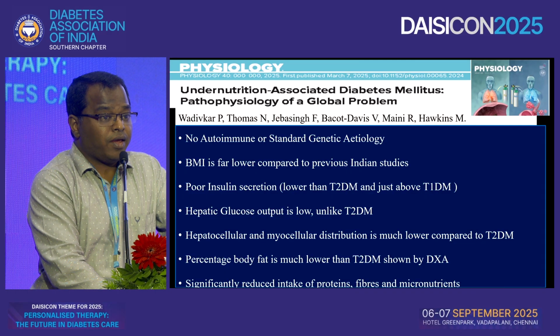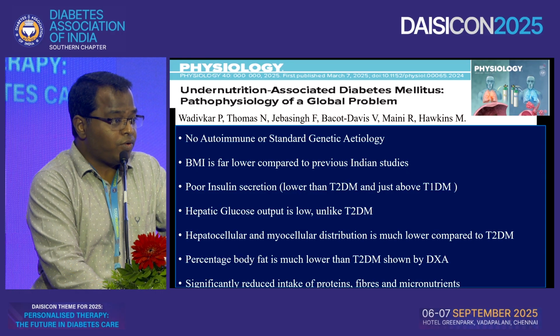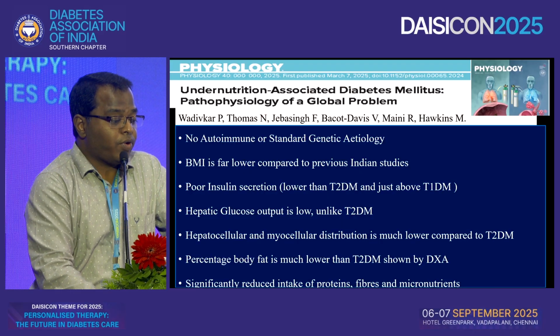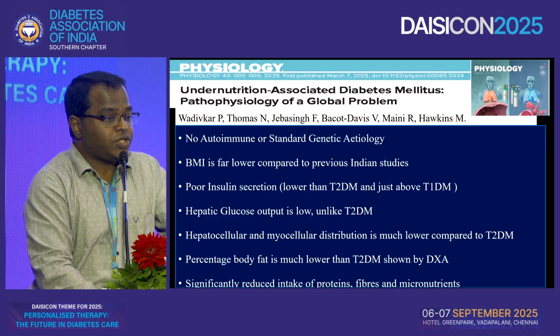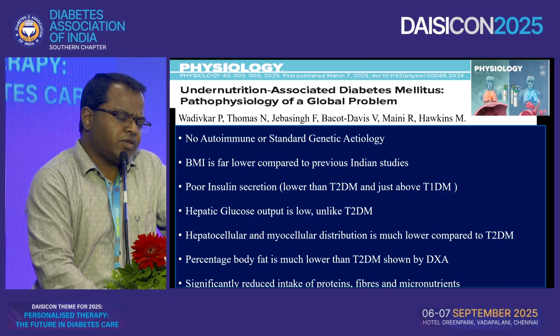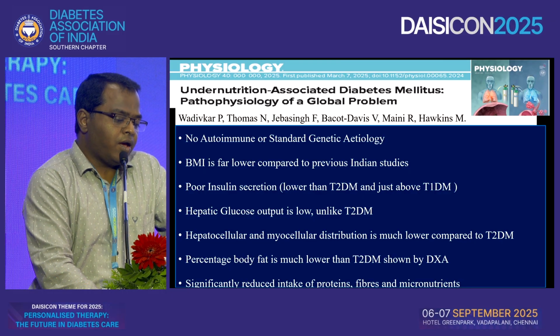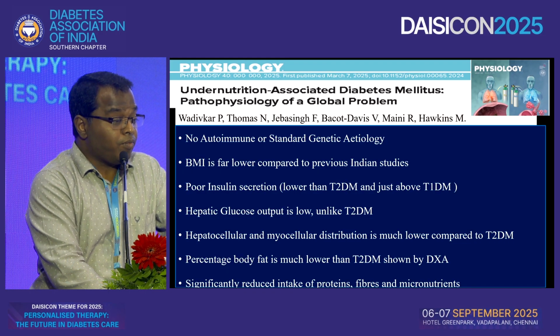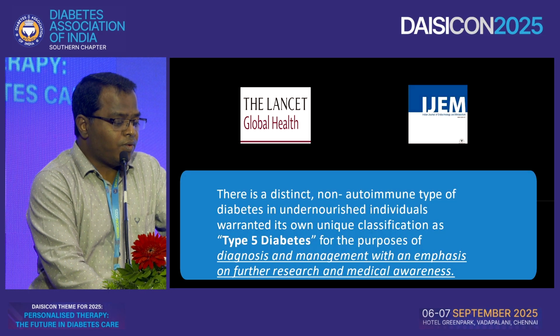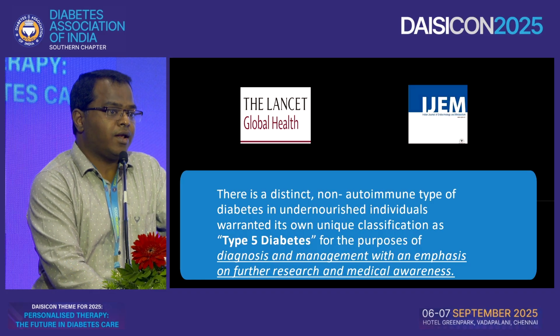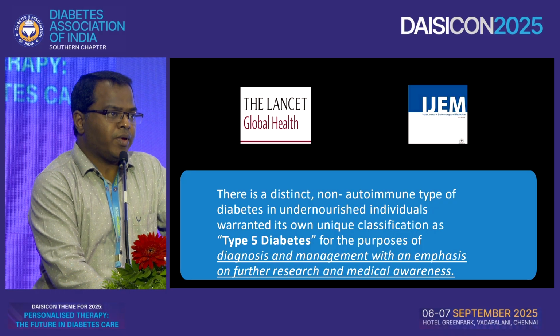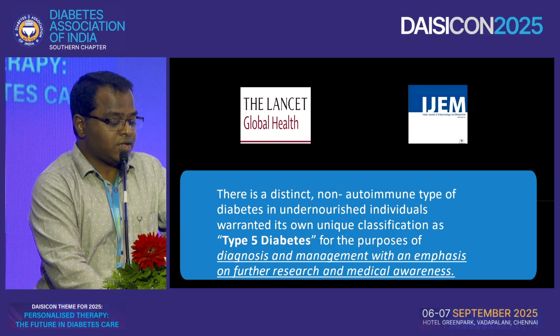If you encounter a lean BMI diabetes, if they don't have autoimmune nature, a BMI less than 18.5, poor insulin secretion, no hepatic output, a simple ultrasound did not show any fatty liver, and if you are able to do a body fat assessment with even bioimpedance or a DEXA and it shows that they are not like type 2, we might need to look at this as an entity. Why this all happened is because if you look at the African context, especially in Western Africa and Northern Africa, there are quite a bit of patients with lean BMI and diabetes, so further research and awareness should happen.